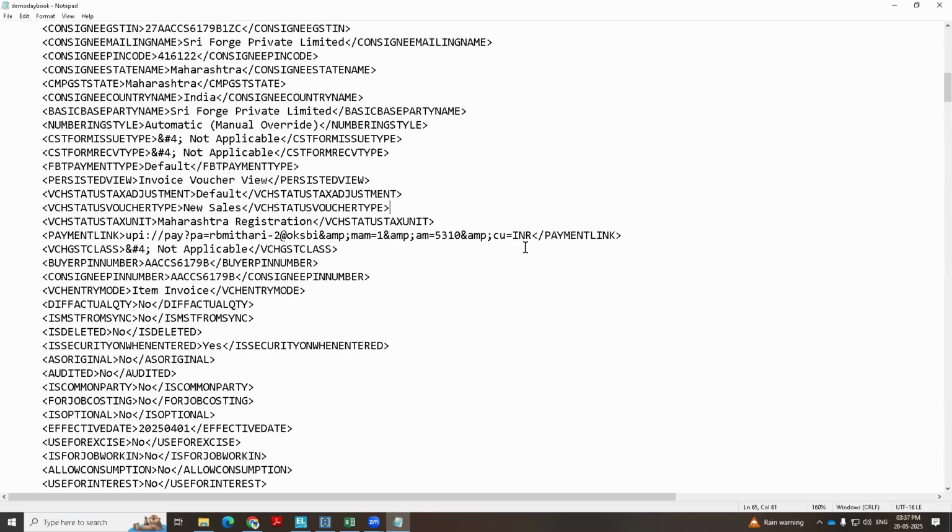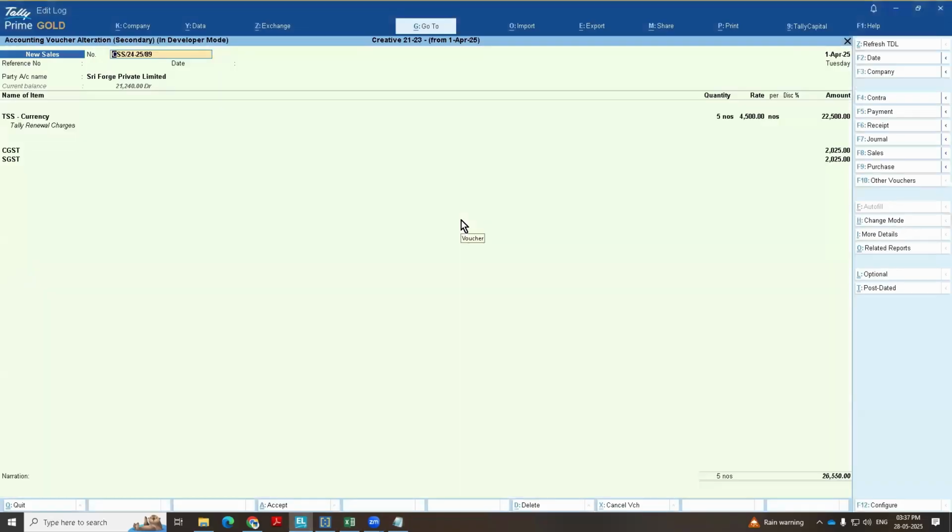So let us check what you are saying in Tally. Suppose reference number, so date. Suppose I am putting here date. Okay. So let us take demo reference, and here we cannot put demo date. So you have to put here whatever date is there, and Control A. Okay.